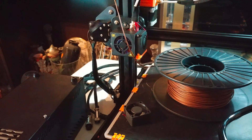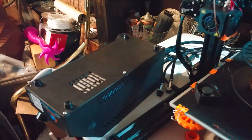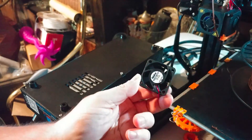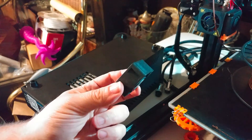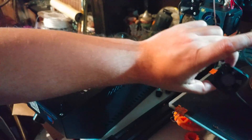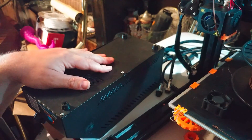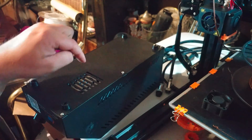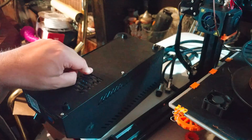I already replaced the other two fans inside the power supply. You need a specific size fan for the back, but I didn't have one so I just put the same size in a shorter depth — 40 by 40 by 10 instead of the proper 40 by 40 by 20. I also replaced the small 50 millimeter fan that sits in the middle and cools the Melzi board; that now has a silent fan.